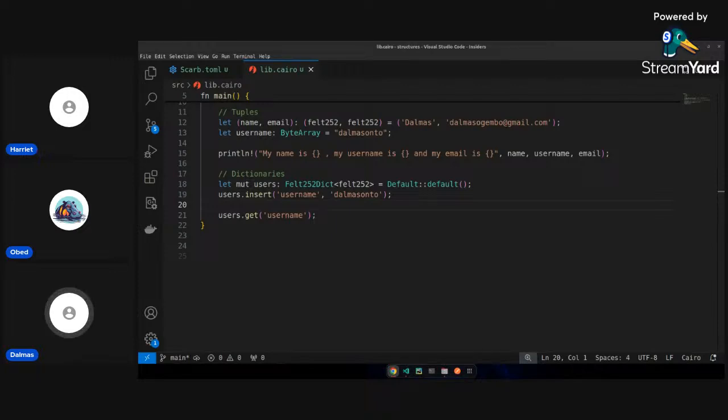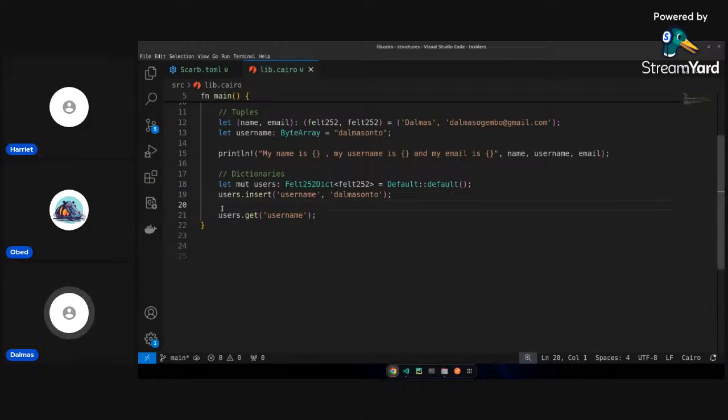It's not the single quote variable, but rather the felt252 that's only limited to 31 characters. Anything larger than 31 characters will fail to work. So that's where the data type byte array comes in. Use byte array to store longer strings as compared to felt252. Thank you, Samuel.